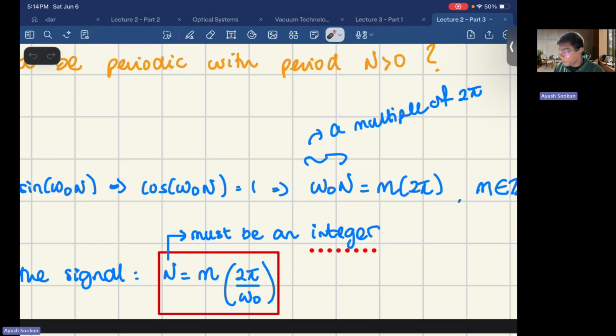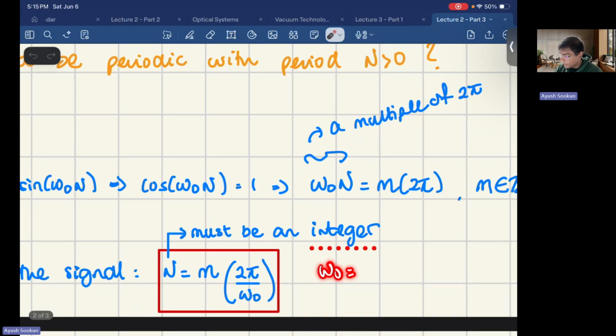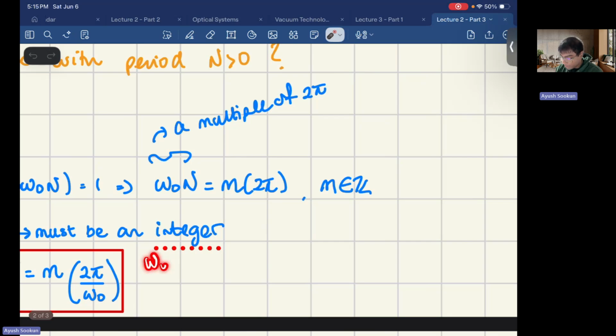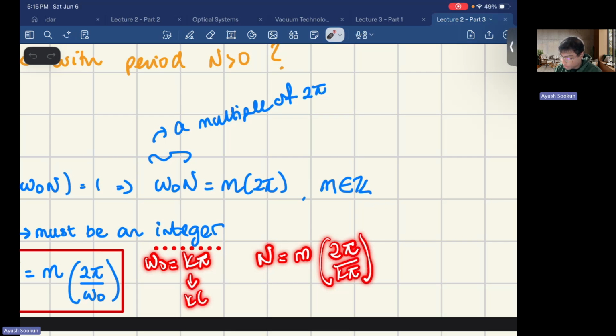Okay, assuming you're being honest and you paused it and you're back now. Well, if this is an integer, this is an integer, pi is not an integer, okay? But frequency is almost always expressed in terms of pi. So if you have omega 0 equals k pi, something like this, then you have m 2 pi. So you have omega 0, let's say for example, equal to k pi, because frequency is almost always expressed in terms of pi. Then n is equal to m 2 pi over k omega 0, which is just k pi. So assume that this is an integer right now.